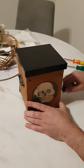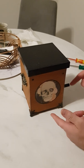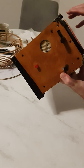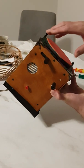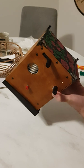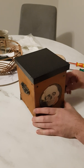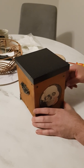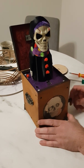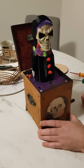So I'll wind the box back up. Oh, and also, that's why I keep the disc off when I'm winding the box, so it's not so rocky. So I'll take the disc off, and all you've got to do is turn anti-clockwise. And the disc comes off. Alright, so I'll put that down and then put it back down, turn the handle. So that comes out, and then we'll keep winding the handle to reset the trigger switch like I mentioned before. Alright, so that would have reset by now.